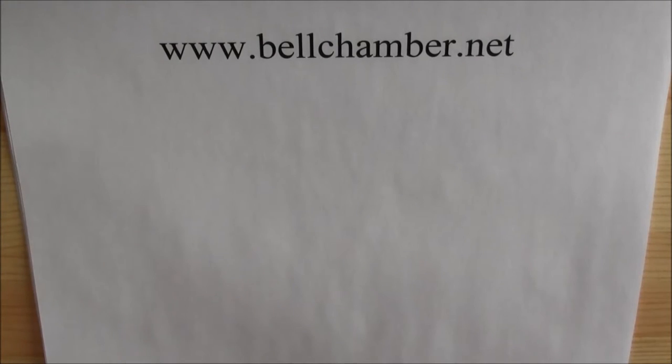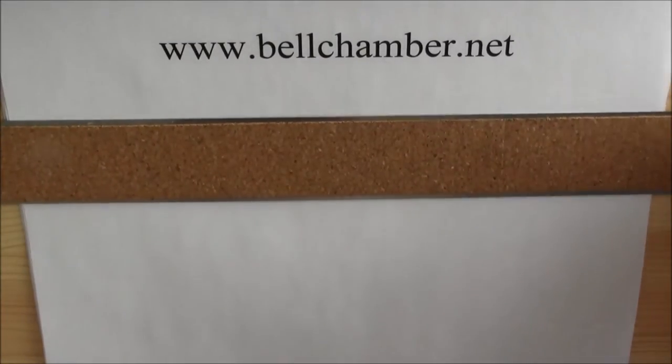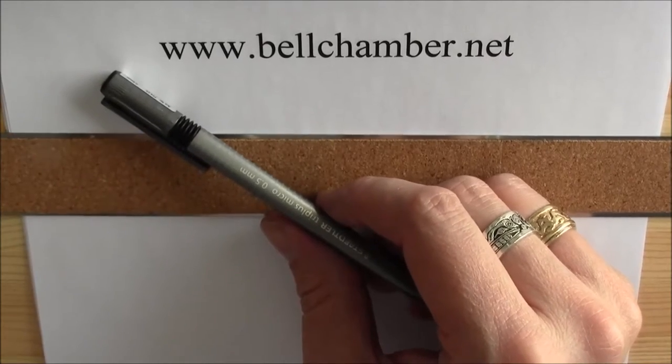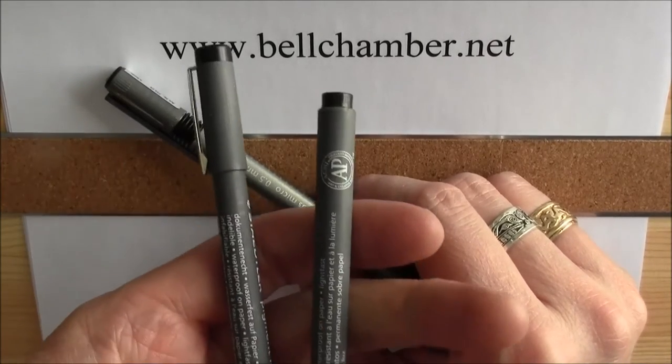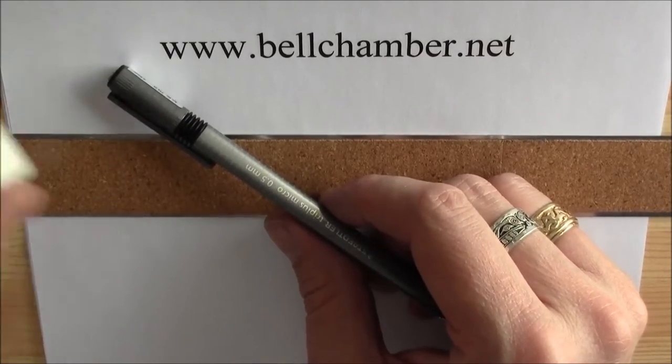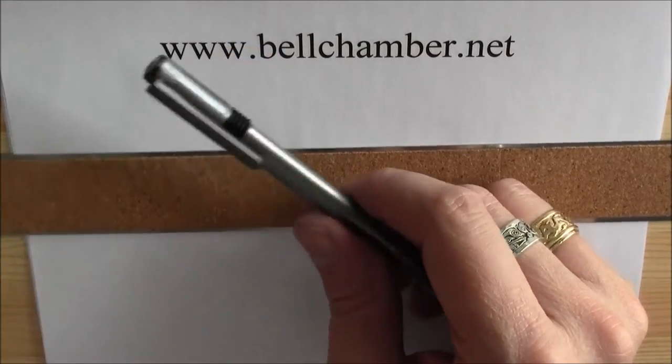Now we're going to draw a heart with Celtic interlace inside, but we're going to make it a little more complex than the last one. So, you're going to use a straight edge pencil of some kind and some black pigment liner markers. And you're also going to need an eraser.